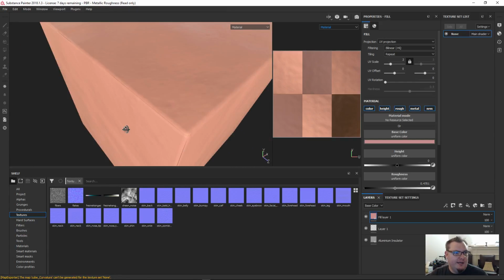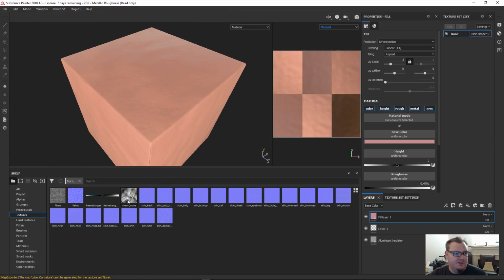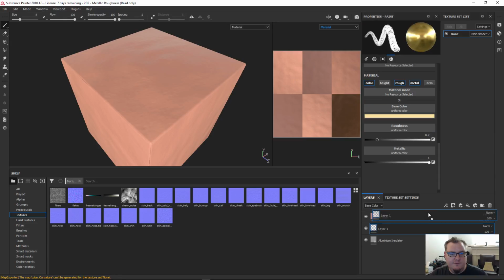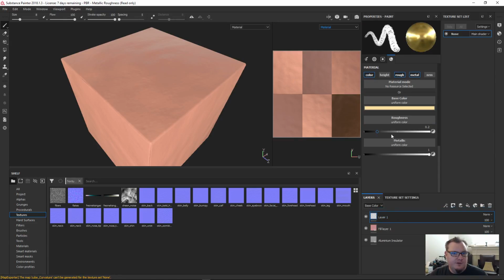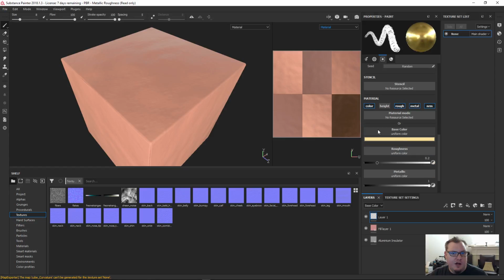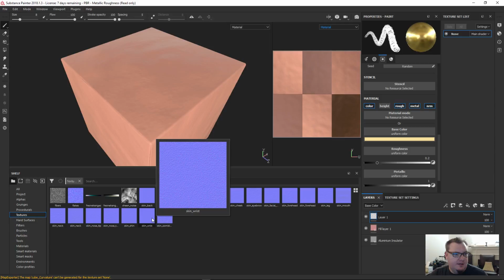And I want to create what looks like pores on the surface of a skin. Basically, I can grab a fill or a paint layer on top of this right here. And then under the normals section right here, I want to drop in one of these skin normals textures that you see here.